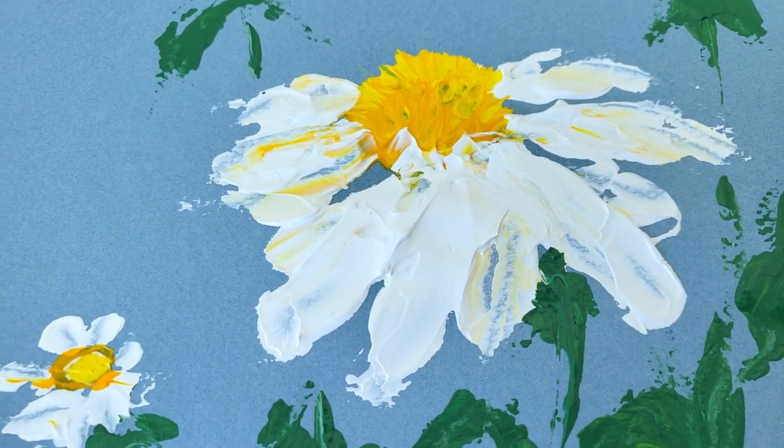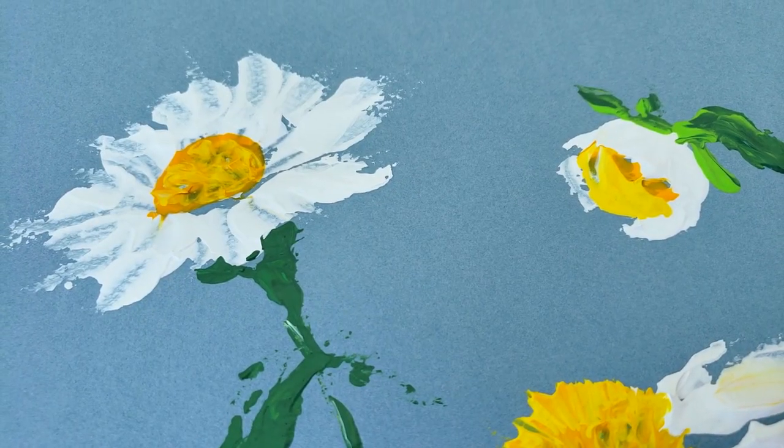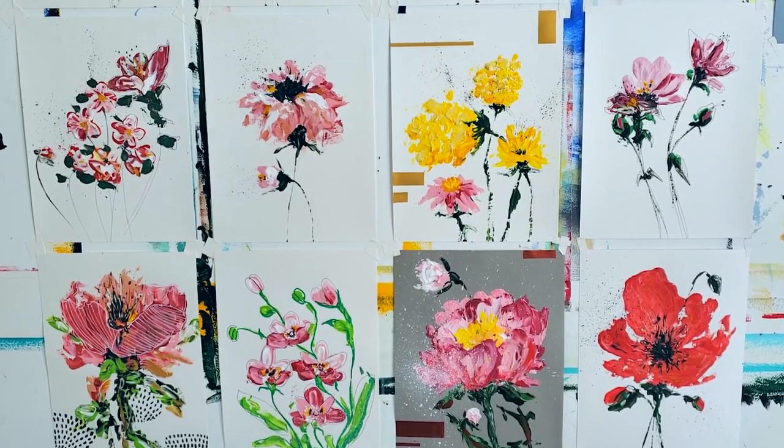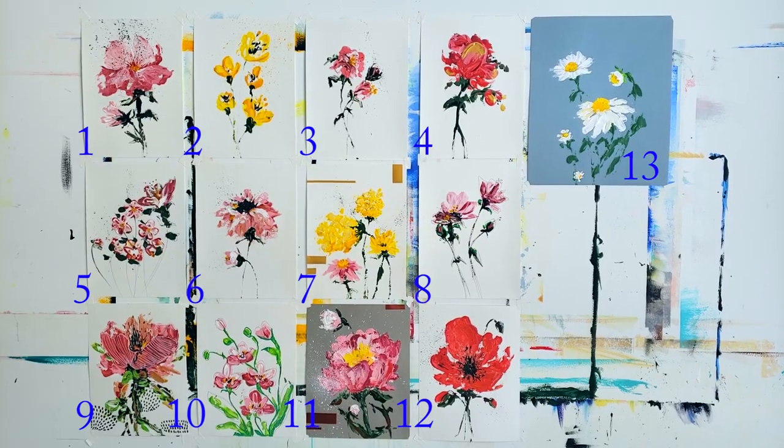I don't know which one is your favorite. Some are a lot less successful than others. Obviously, it's hit and miss, but I think my favorite one is this one. I really like the way it came out. I feel like a big part of the beauty of this technique is the randomness and the fact that it's accessible for anyone to kind of have fun and explore with it.